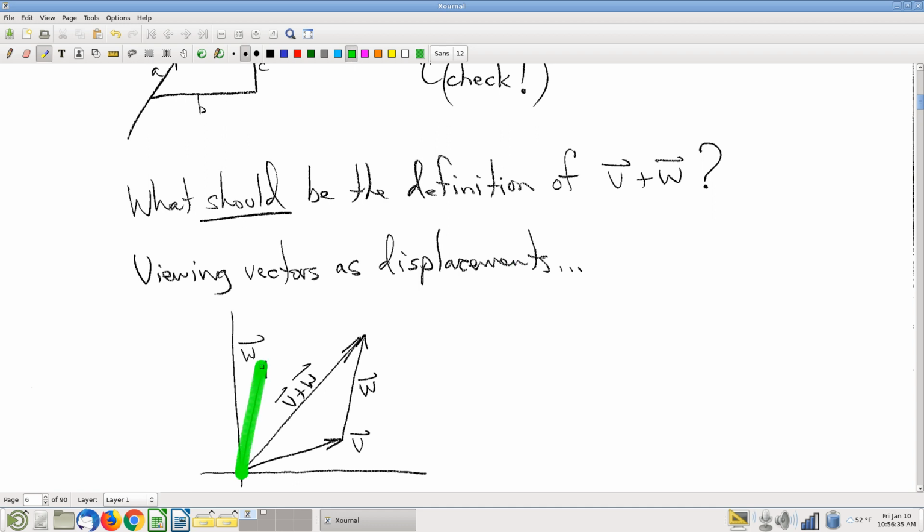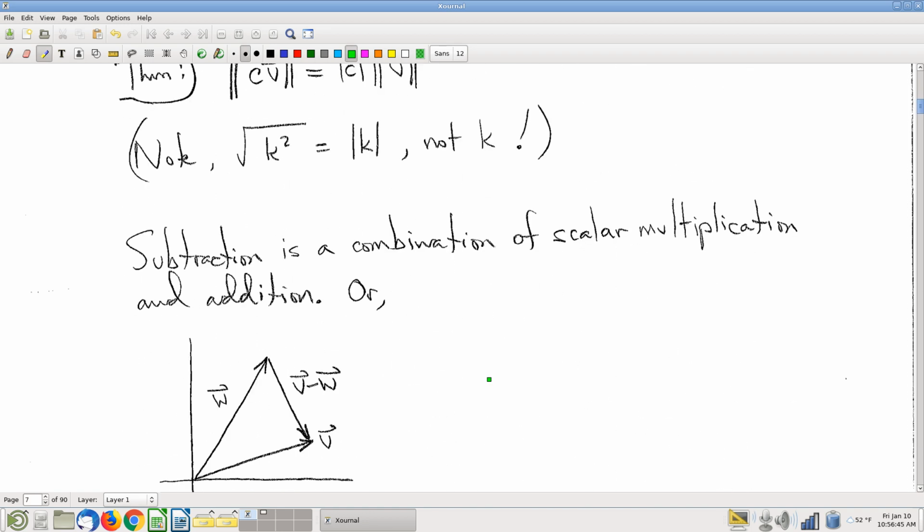Adding w, the process of adding w is arguably the process of taking the head of v and scooching it over, leaving the tail the same. And likewise, you can think of subtracting w as the process of taking the tail of v and scooching it over and leaving the head of v the same. So, I don't know. It's another way to think about it. Your preference.